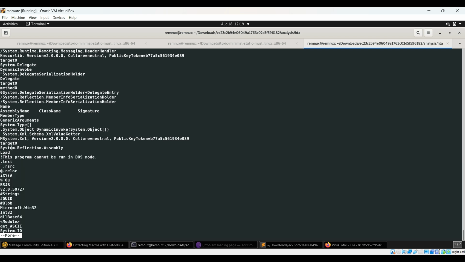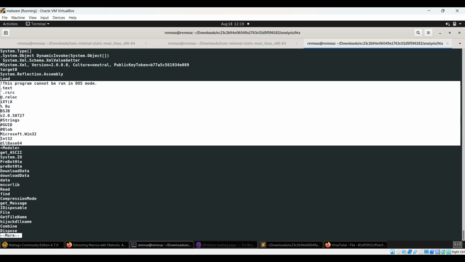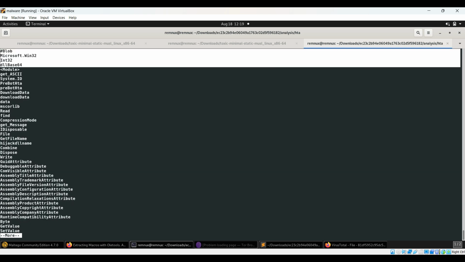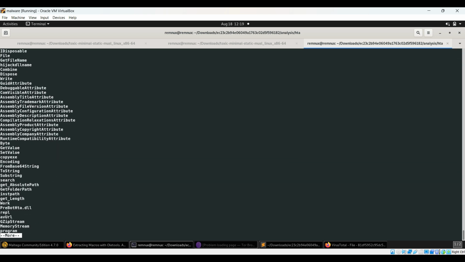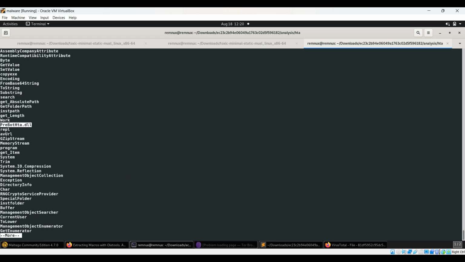Although I cannot see the MZ header, this kind of makes us feel that yes, there is a usage of a portable executable file. But we'll just quickly go through. We are not going to analyze that too much. We will just quickly see that there is a usage of a DLL file. So maybe this is the DLL file that we found, which was embedded in that script. That could possibly be the DLL file which is being used.